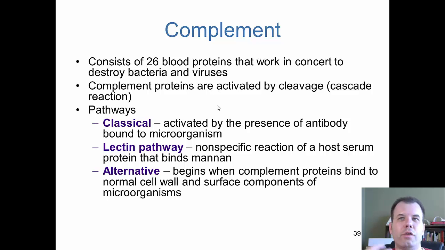And so, again, I'm not going to expect you to know all these different proteins and how these all work. What I just want you to know is what complement is. Complement is a series of blood proteins that interact with the pathogens and destroy pathogens. Not only do they turn on the immune system, but they also can destroy pathogens by basically putting holes in the pathogens, okay? And again, there's different pathways.